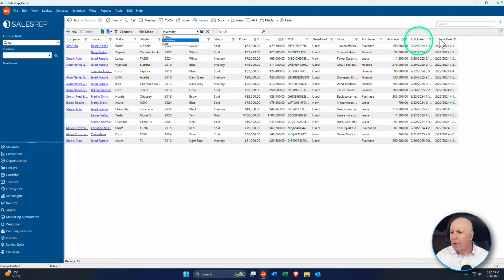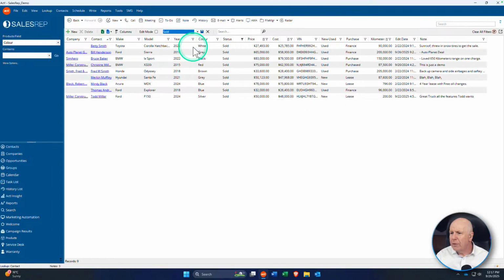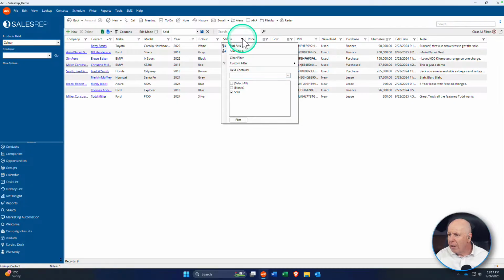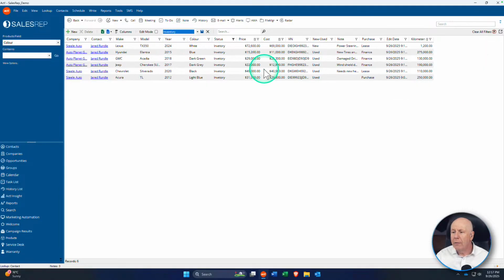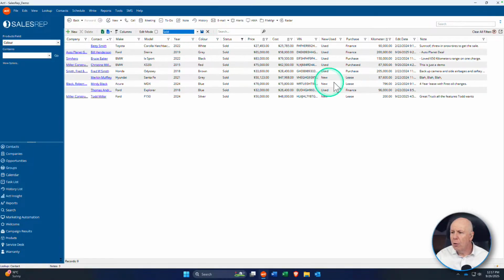This little part here, let me just clear this. Actually, I'll just go into, let's say if I went to solds, you can filter it and you can see it's filtered right here with this little filter on. I just want to see the sold ones, and then I filter it. And then all I did is press save and give it a name, and then it will save it. So these are quick views that I can just quickly go and look at the inventory. I can go and look at sold. Maybe I want to go and look at color.